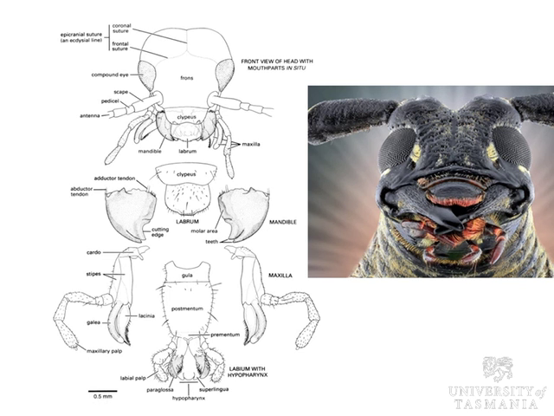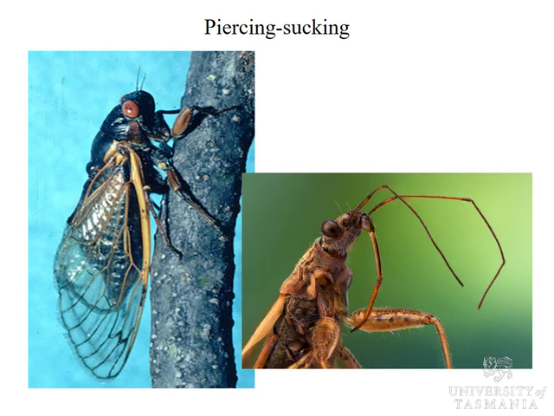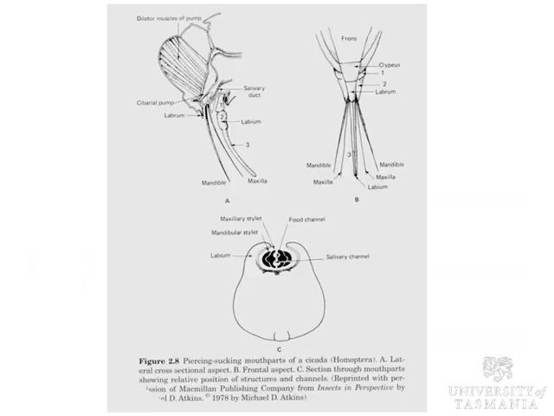Now let's have a look at how insects have modified those. This gives you great clues about what that insect might be doing once we know what the modifications are. This is the first option. Modify your mouth parts. Look how weird they've gone now. Piercing and sucking. This is the Hemiptera, the true bugs. Once you have a mouth part like that, we can understand a lot about it. They're mostly herbivores, but they can be predatory too. Let's have a look at how they've gone about getting piercing, sucking mouth parts.